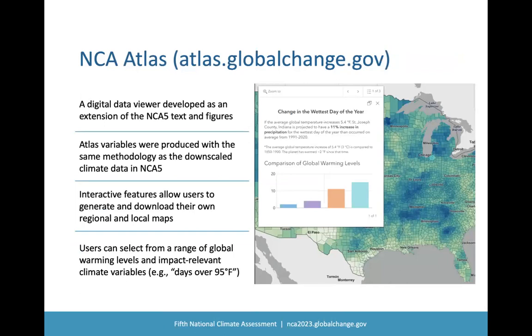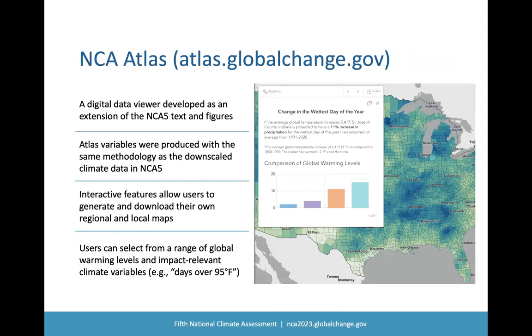We developed this online interactive atlas at atlas.globalchange.gov, which is to let people explore and create maps of climate impacts in your own state or your own county. So you can go to this tool, pick the climate variable of interest to you, whether it's days over 95 degrees or how much additional rain should I expect to fall on the heaviest rain days.